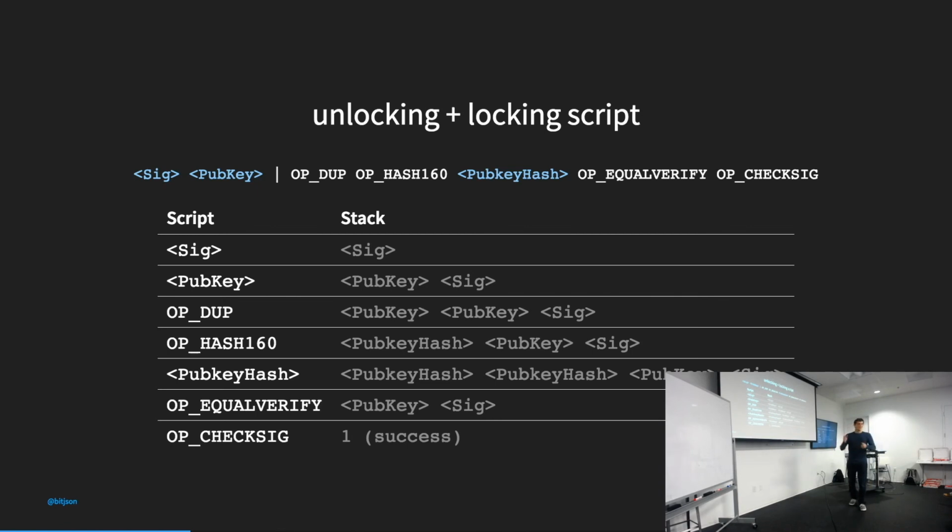So if I had sent 1 Bitcoin to an address that had OP_DUP and so on, and you created a transaction where you're spending that Bitcoin to wherever you want, sending it to a new locking script, this would be a valid transaction. The transaction would be relayed, it would be accepted by a miner, and it would be mined by the network.